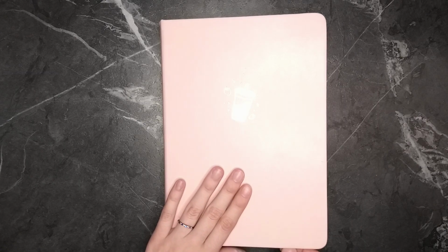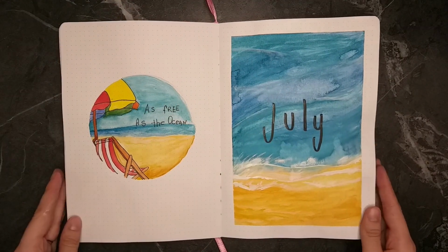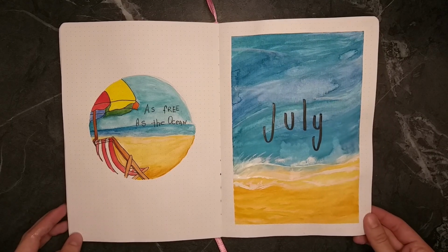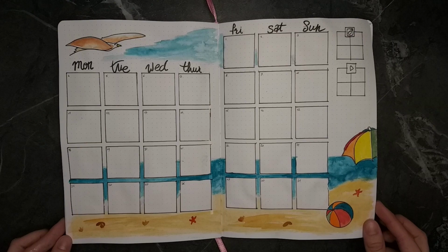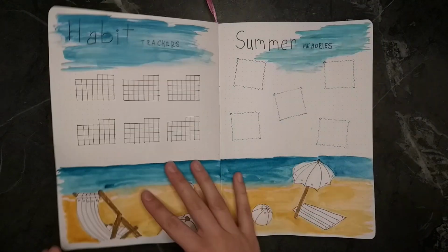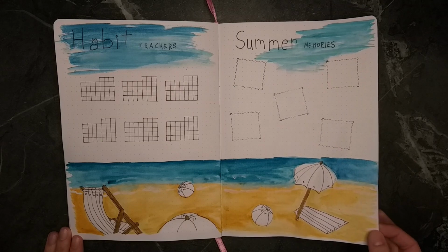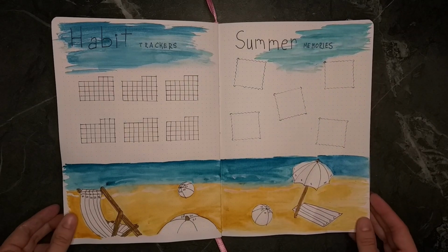And just like that, we are ready for the final flip through. I am very, very proud and very, very happy with how this month turned out to be. It is very colorful, it's incredibly summery, very vacation inspired, and I am definitely incredibly excited to use it a lot and to use it hopefully every single day.